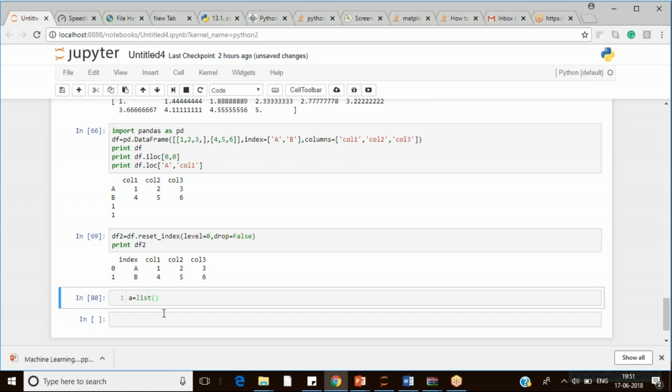This is how we were declaring the list. A list can be variable. It can have multiple inputs, or one input. You need not specify anything, you just need to declare it.